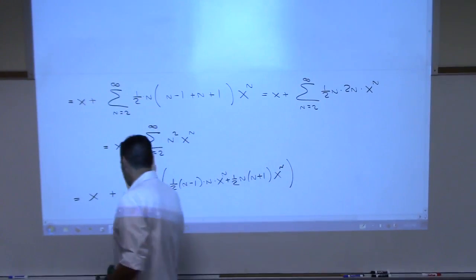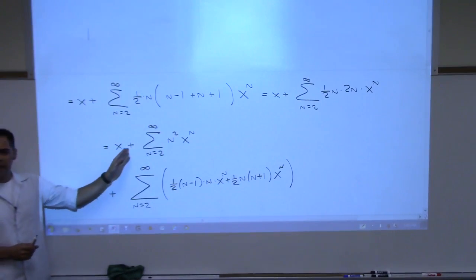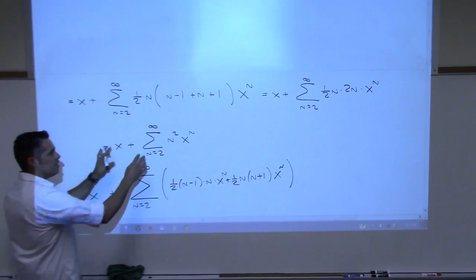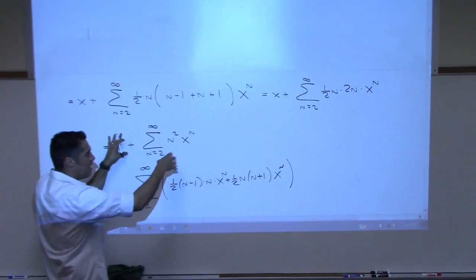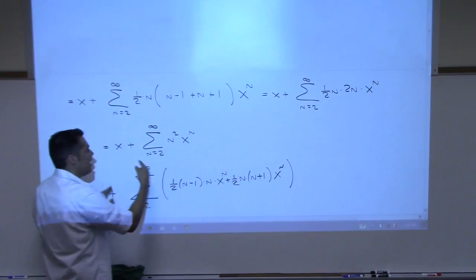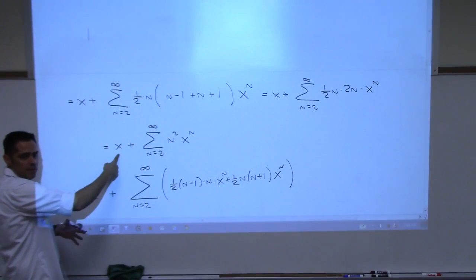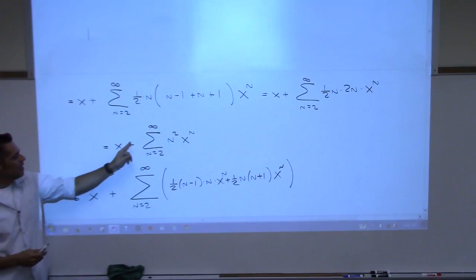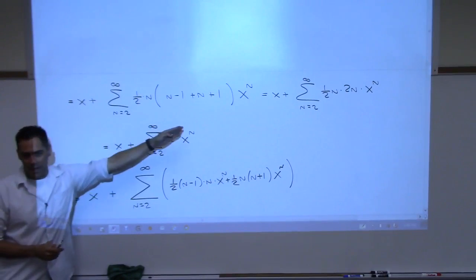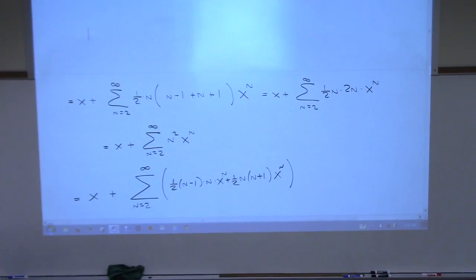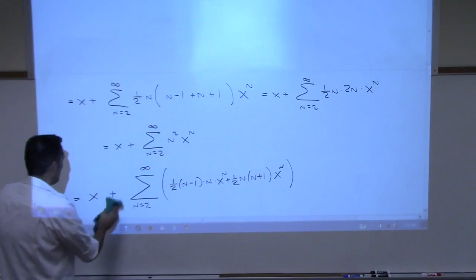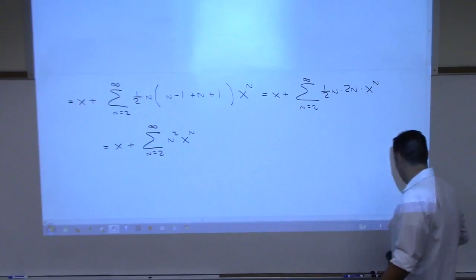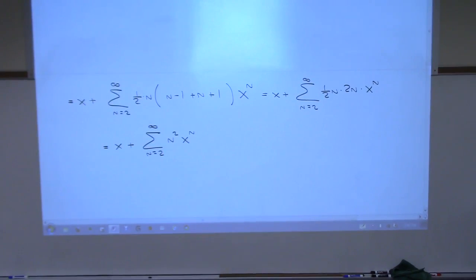But you might be asking, well, what about this x out here? It just seems weird that we have an x kind of floating out here, right? Think about what this is. Isn't this just a bunch of powers of x, and then we just have an additional one in the beginning? So it is okay to have an x plus this. What you don't want to have is x times this. You need to push that x back through. But something happens in this problem that's kind of nice. It won't always happen this way, but it happens in this problem. What does my index start at here?